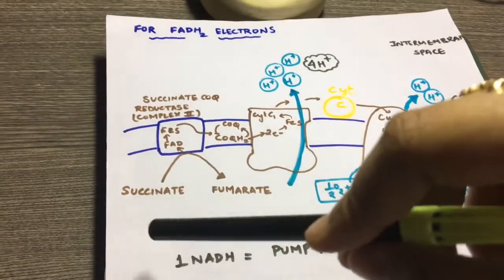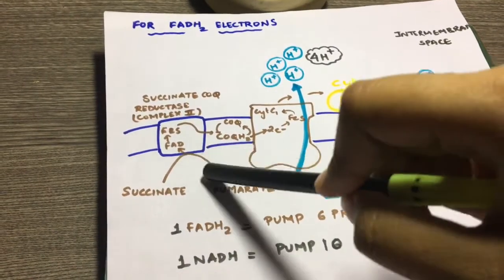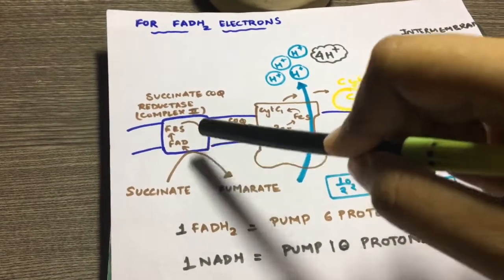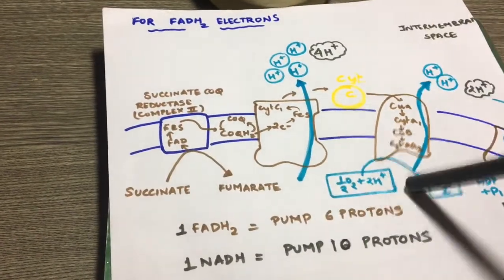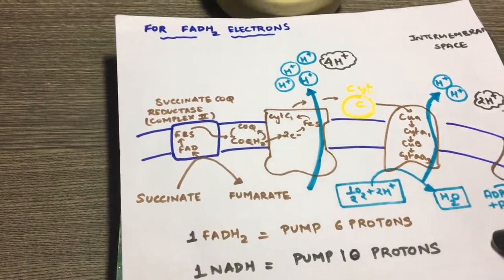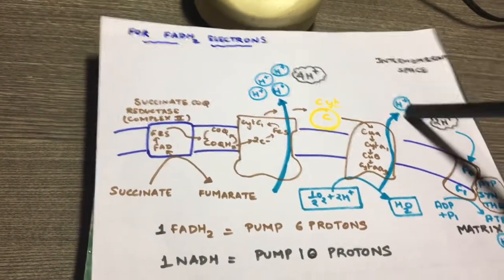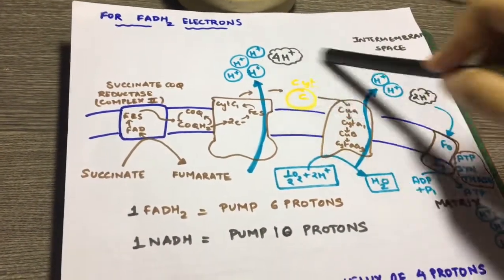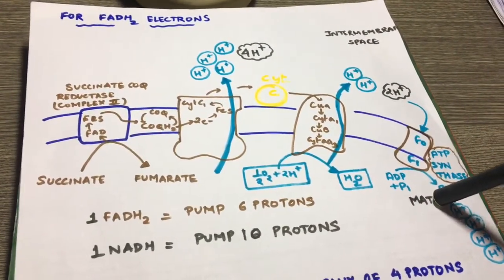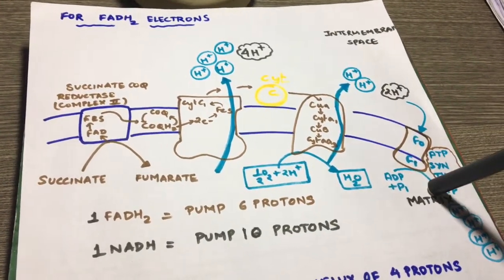So the conversion of succinate to fumarate gives electrons, and then further reoxidation of FADH2 in complex number 2 gives electrons that will be transferred through complexes 2, 3 and 4, with the final electron acceptor being oxygen, which is then reduced to give H2O. This whole process pumps 6 protons to the intermembrane space, and these protons collected in the intermembrane space will pass again through the 5th complex, also called the ATP synthase complex or the F0F1 complex.